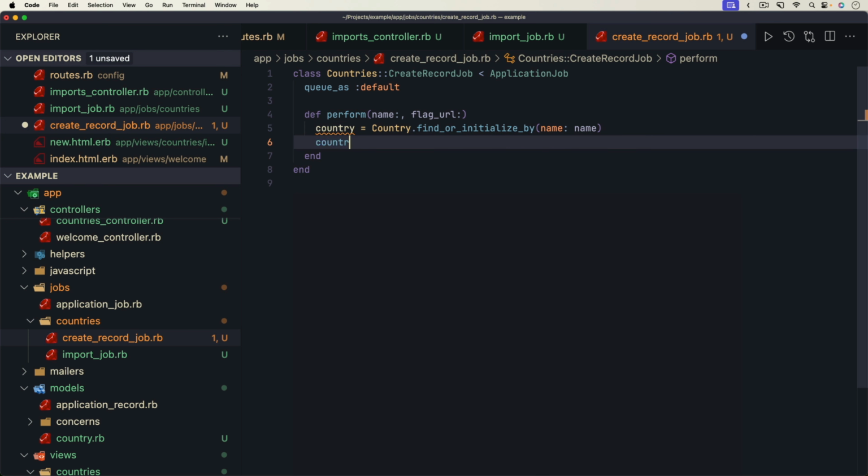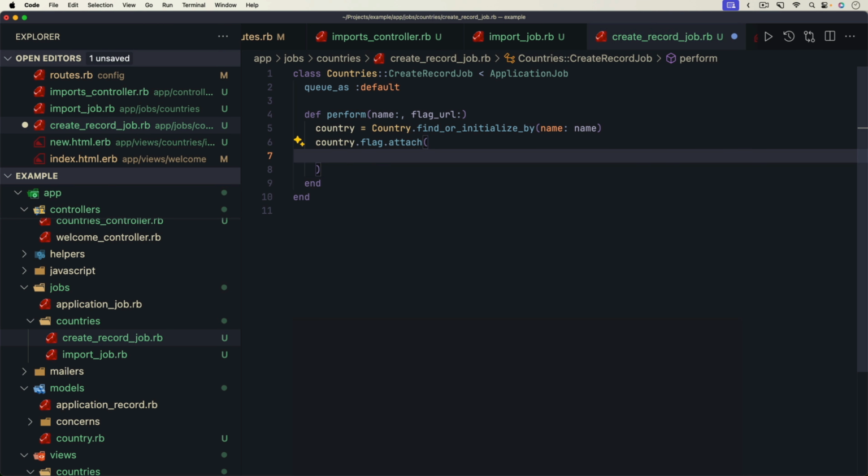We can then call the country.flag.attach, and this is going to be a little bit different because we don't have a file that we need to import, but instead it is a URL. So we can call the IO and then the URI.open and then the flag_URL.